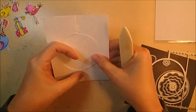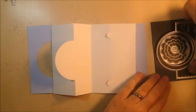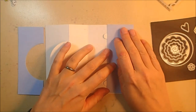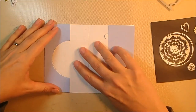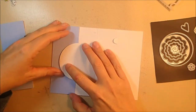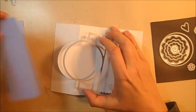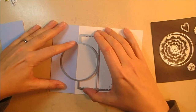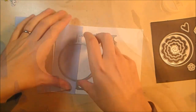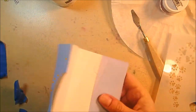It also cuts little tabs in the back so you can keep it closed — super fun and really easy to make. I cut some matching panels for the front and sides at two and an eighth by five and a half, out of whisper blue soft finish cardstock. To cut the circle out of the front panel, I put the panel over the front, lined up the die with the circle and the fold, taped it down to the blue cardstock, and cut it out to get it perfectly lined up with the circle.